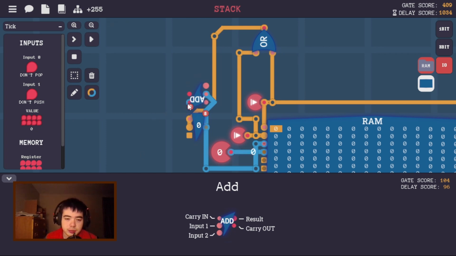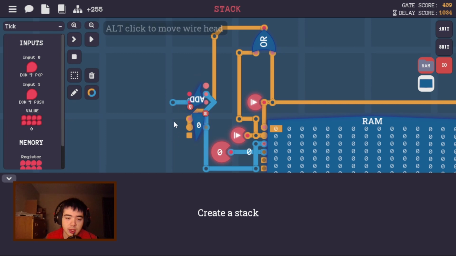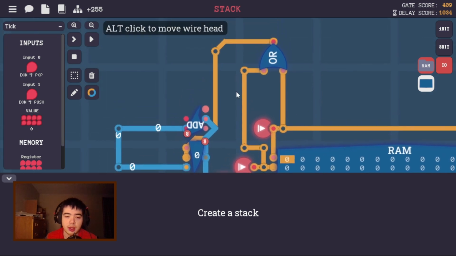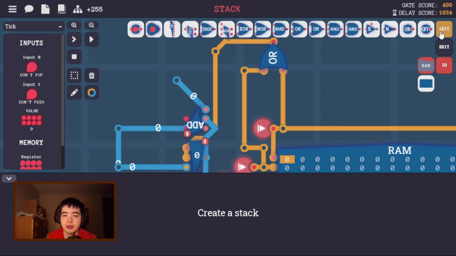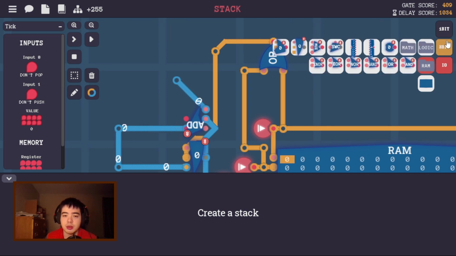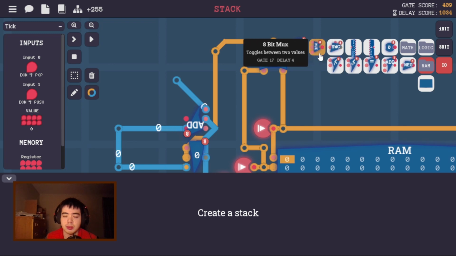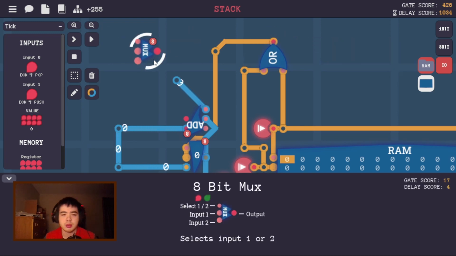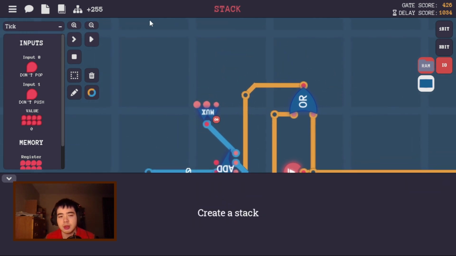And then what we're gonna do is feed this back into itself. Except we're gonna have to also change this by 1. And the amount we change it by depends on whether or not... Okay, so we're gonna have to do a mux. I'm just going to assume that only one of the operations is going to be on at a time. If both of them are on at the same time, it's going to be annoying.